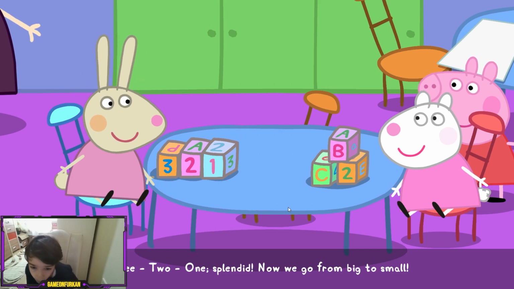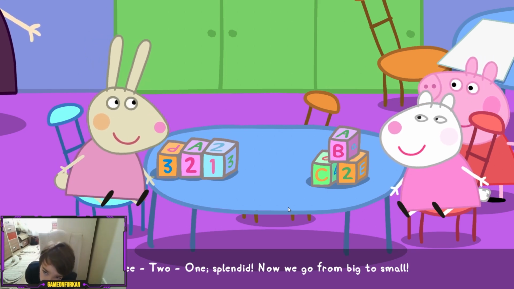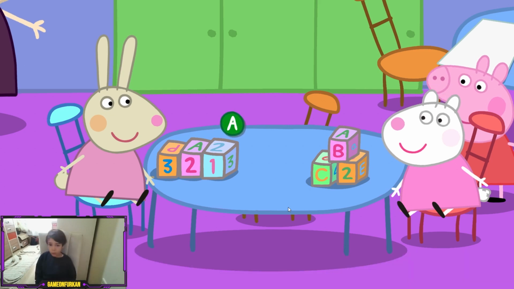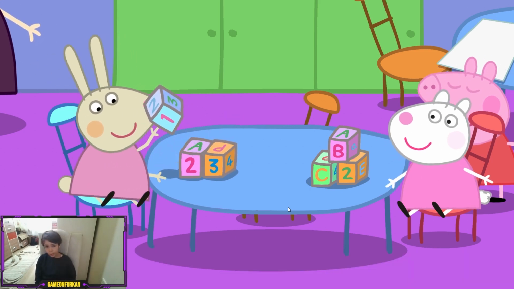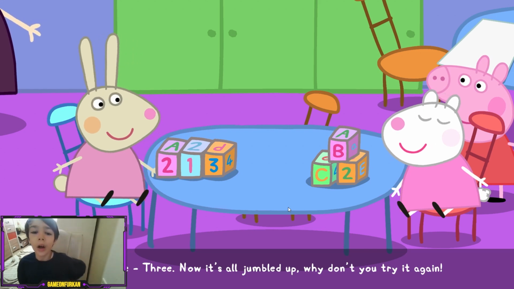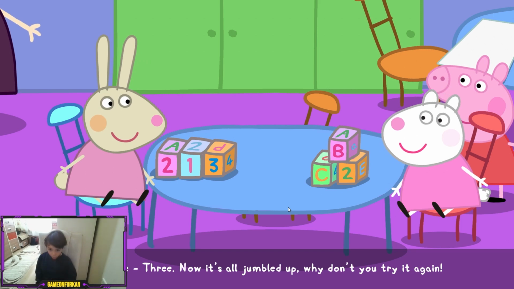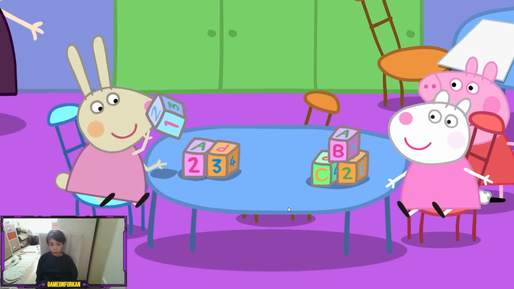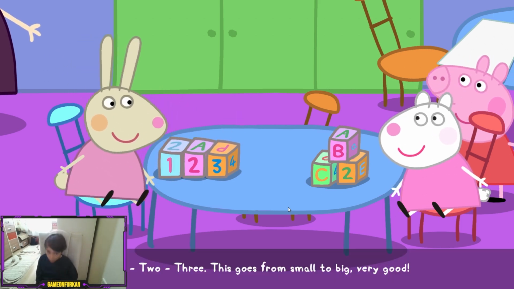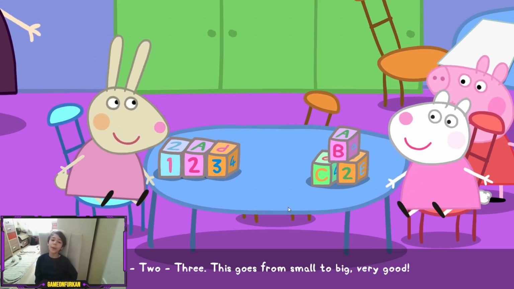Three, two, one. Splendid! Now we go from big to small. 2, 1, 3. Now it's all jumbled up. Why don't you try it again? 1, 2, 3. This goes from small to big. Very good.